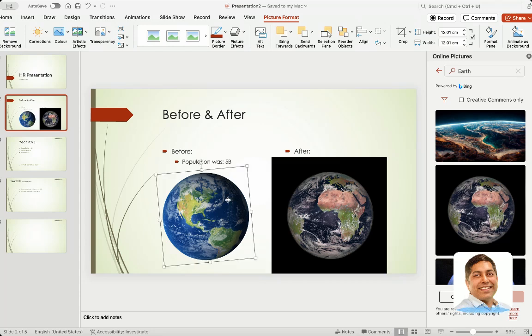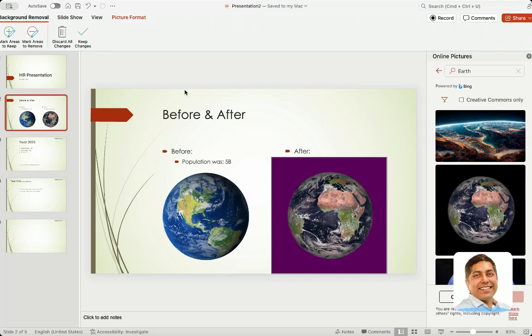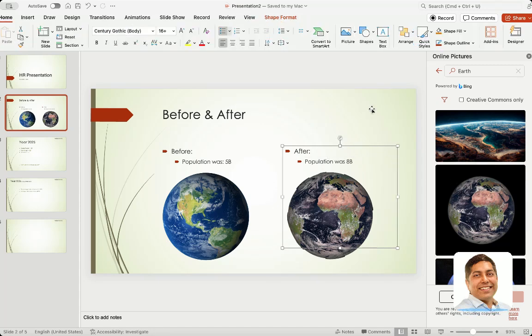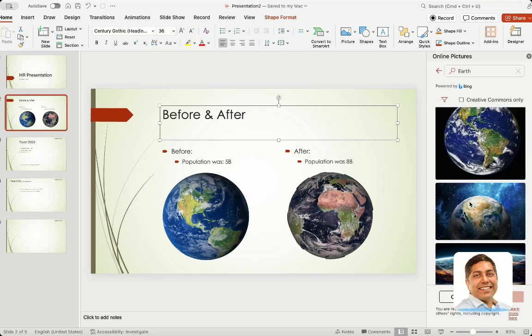So when you click on the picture, you can see that there are options available here at the top, right? One of the options here is remove background, right? If you click on remove background, it will try to assess what the background is and try to remove it. Okay, right? So it has tried doing the job, and I'm going to say keep changes. Okay, it tried doing its best, but maybe because of some areas that were black, it became black. It was not a perfect circle, but still it's a decent good job, right?